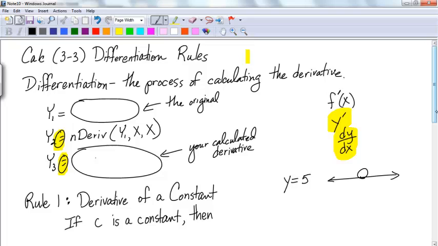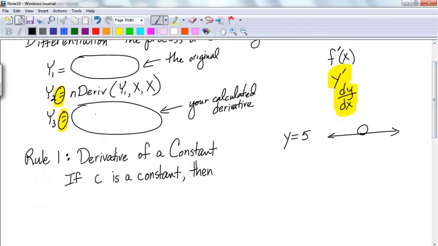So as we go through, now here's how you read this: the derivative of the constant c with respect to x. That just means in the formula you're using an x variable. Okay? The derivative of c with respect to x, and we already said the derivative of a constant is 0. If I gave you an equation and the variable in there was a t, then it would say the derivative of c with respect to t. And they have a dt on the bottom. It's just telling you which variable you're using.